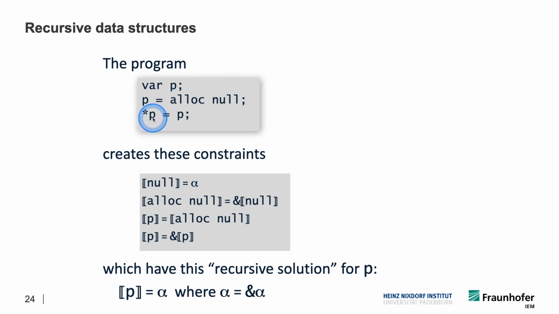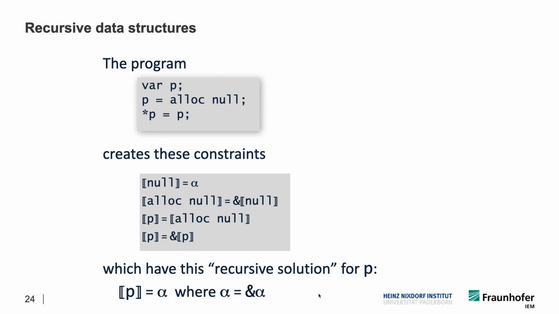But now the interesting part is here: due to this constraint, we now have the situation that the type of p is actually again also the address of whatever type p has. Okay, so here we have this recursive definition, which comes from the cyclic pointer assignment that we have here. And so for this, you will then also get a recursive solution. So it is a solution, but it's a recursive one, right? Which is saying that the type of p is some type alpha, where alpha again is ampersand alpha, right? So it's the address of alpha. So it's not a ground type, so to say, right? It's not concrete. It still has type variables. But you can see it as a solution, and in practice, it can actually make sense to allow such types because we want to have recursive data structures. And in some languages, they are even defined that very way.